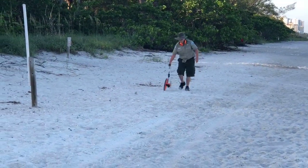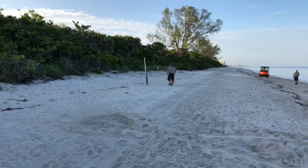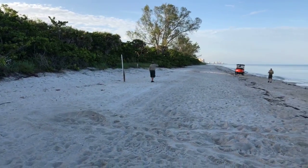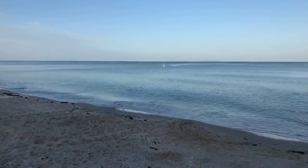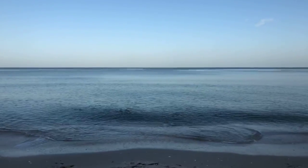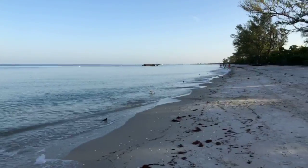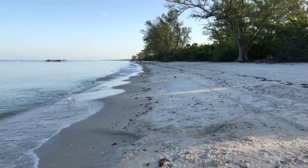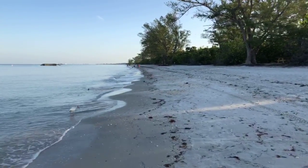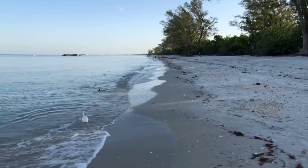That's got to be exciting for Debbie. And there's one of the markers right there. You see where she came up to. Mark's over there plotting where it is. Very cool. Well, let's catch up to everybody. Using up a lot of batteries here, but it was worth it. That was exciting this morning. That was the first nest that I got to witness the verification this season.